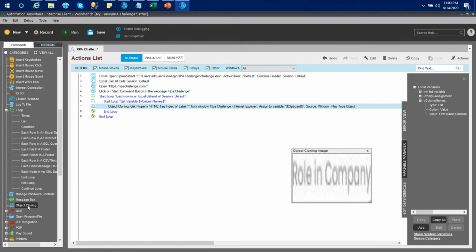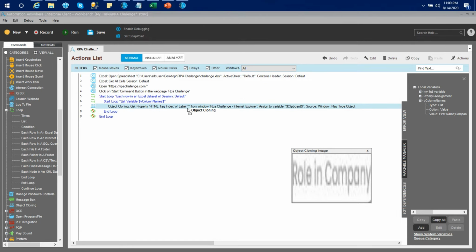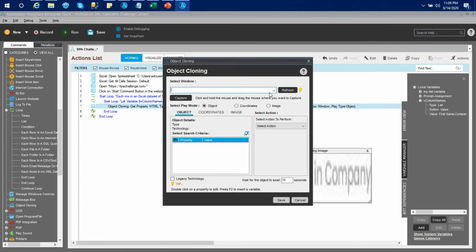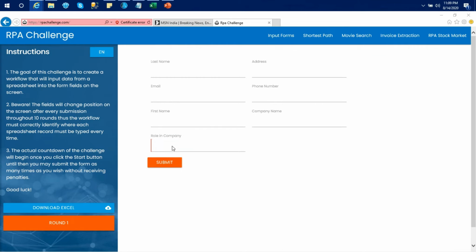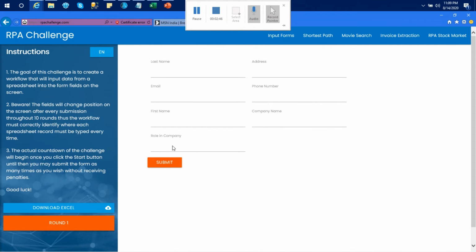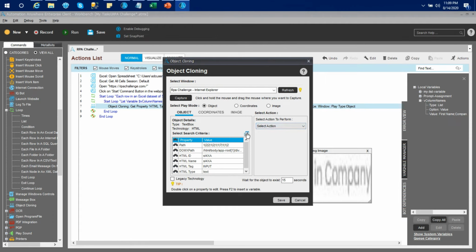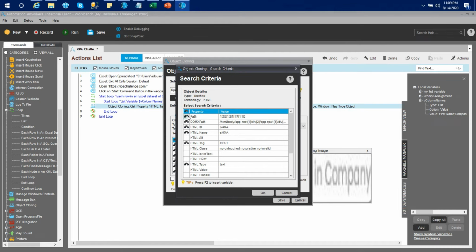Now I'm going to take another command, the same command. I'm going to capture the text field now. Let's capture this text field, and then let's go to properties and remove everything. I'm just going to give input, okay, that is text, that's not going to change, and I'm going to enable the HTML tag index.